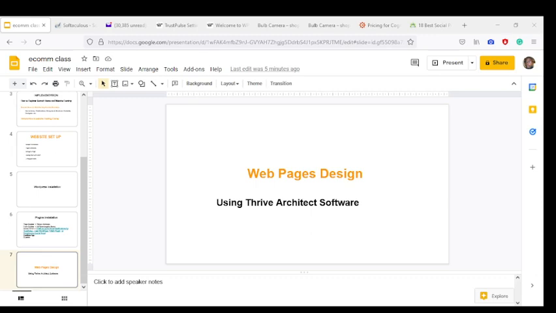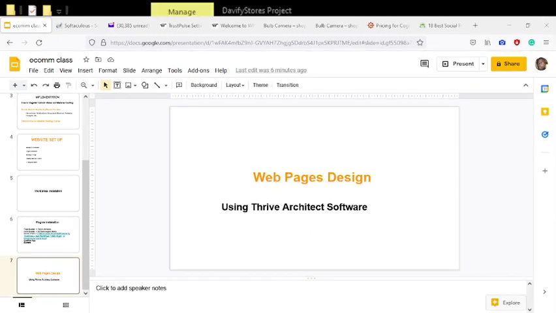So let me come to this folder. I created a folder earlier named after the project, the David Store project. I showed you in our previous video. All right, this is what I'm talking about. As you can see, I have a document, then I have a folder.